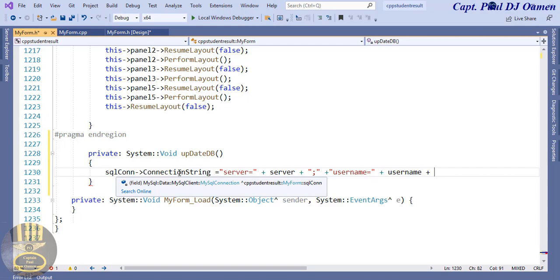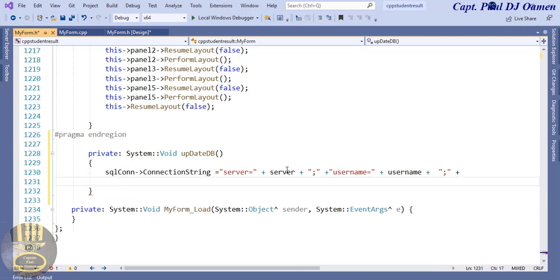Now the next one that I want to connect will be the database. No, let's connect the password and so on. So I'm going to just come in here and enter that, plus press enter, go to the next line.